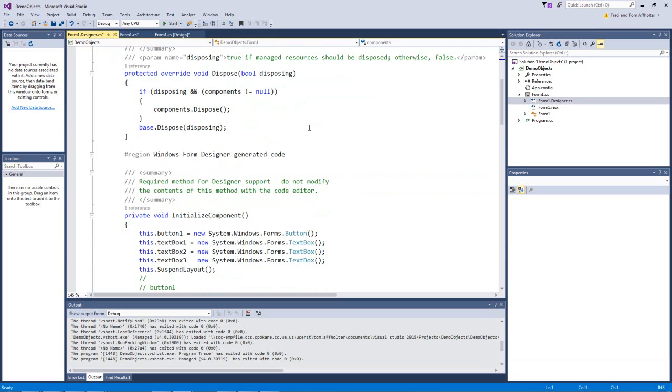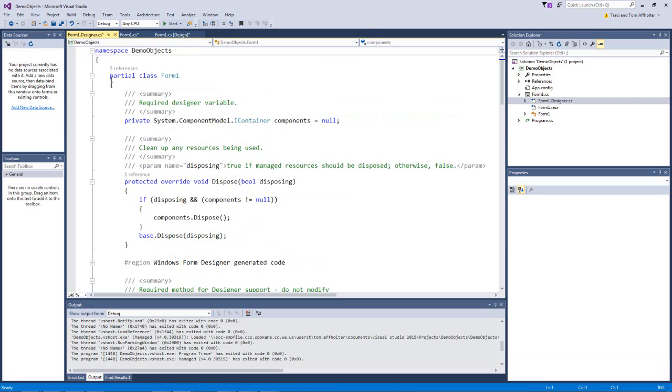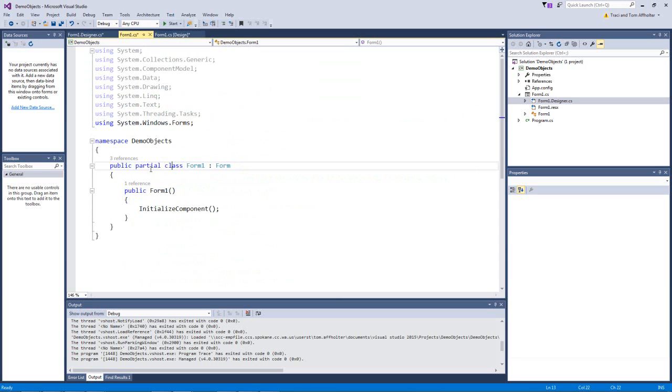So what they did is they broke the code into two different chunks. They separated it out. They gave you what they refer to as a partial class. They both have the same exact name, and technically in the object-oriented world you have one class. But if you look at the very top of this, you'll see it says partial class form1, just like when we come back over here and it says partial class form1. These two partial classes, when you go to compile them, are merged back together again as a single form1 class when it's compiled.